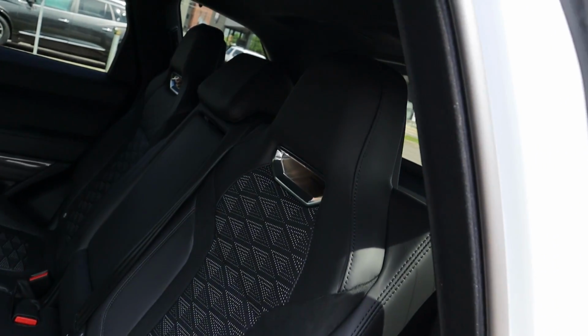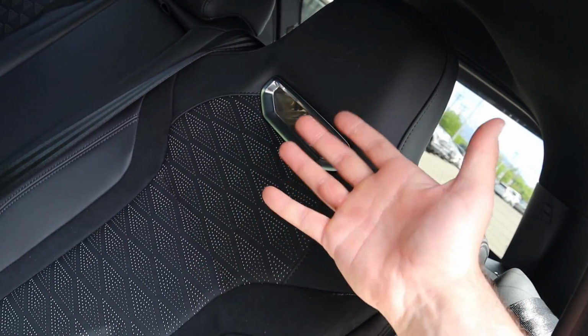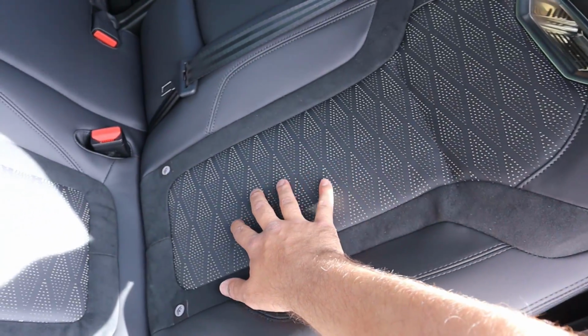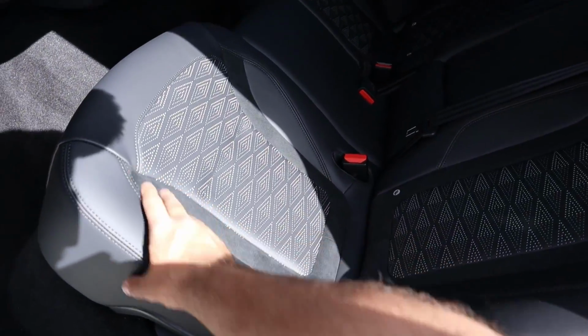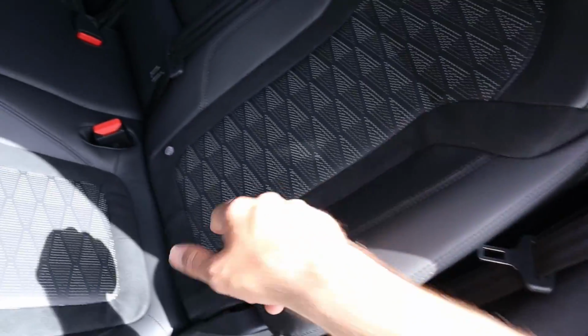Now here are the seats in the rear, and even the back seats have this sporty look to it, which you are going to expect in an SVR. They got this really nice design on them where they have the nice perforations all throughout. And again, they kind of just make the bolsters make the seats appear pretty sporty. And then you can see just down here, just all of it. And the leather, by the way, is really soft to the touch. And then there are little inserts of Alcantara.